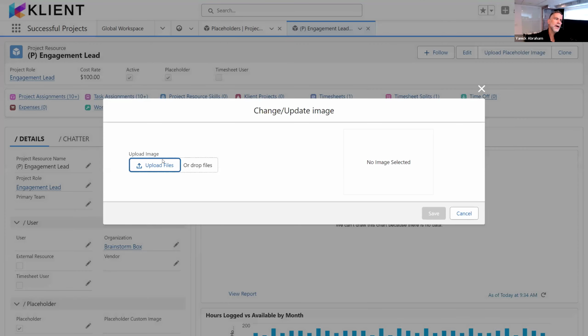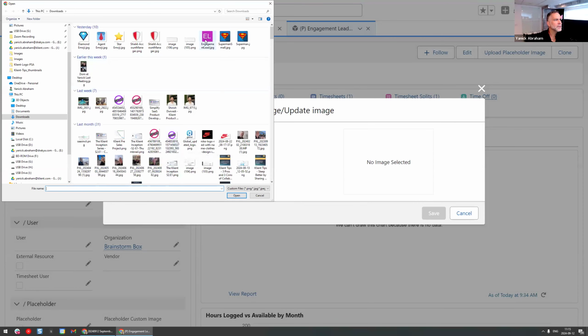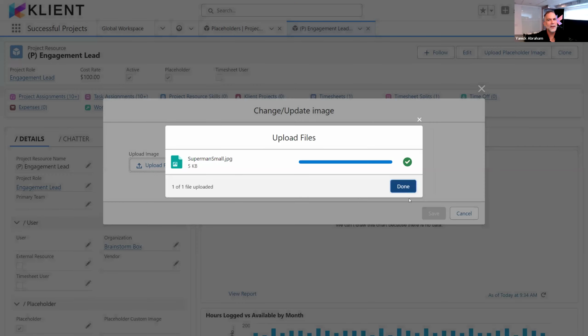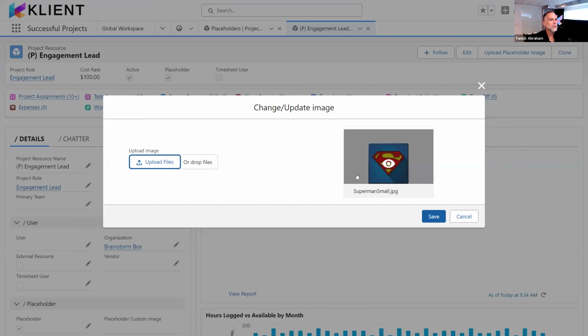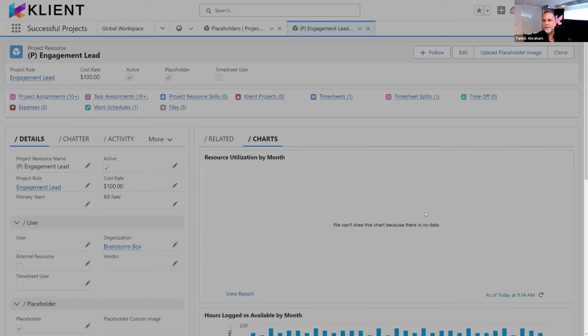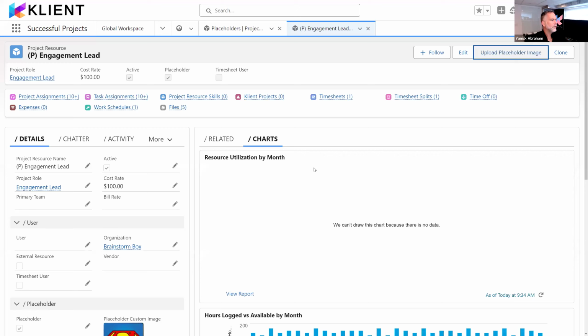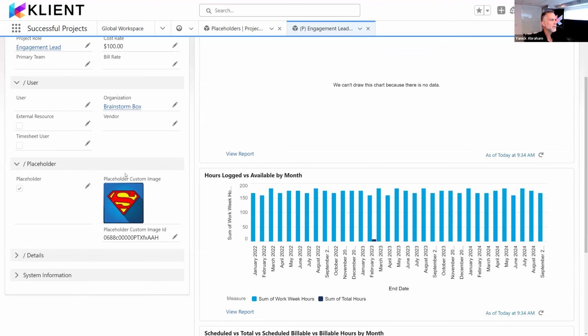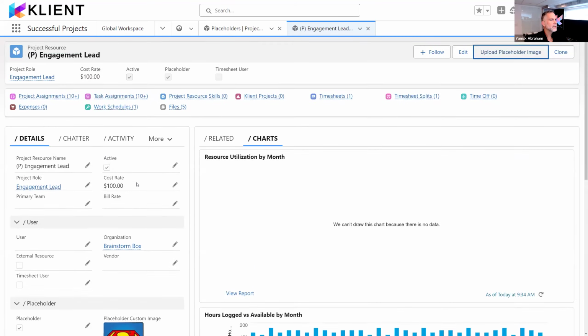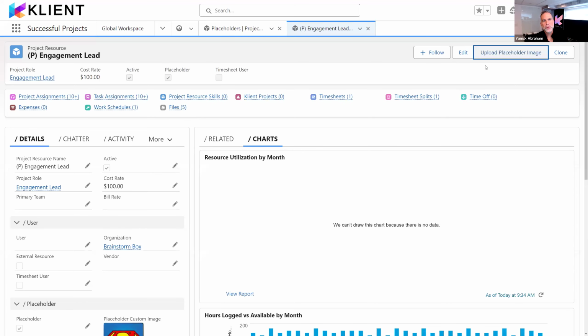When you press on it, it's going to ask for a file. The idea is that you can design, for example, your own logo just with letters, so it's easy. Or perhaps you have a specific shield that a specific department uses. For us, the engagement lead, we know they're Superman, so let's take that file of Superman as their icon. Try to take the smallest JPEG file, just to make sure that you're not overloading. We're going to take everything, and then you can see here from the different fields, you can put it or not in the page, but you can see the image and the ID. If you want to remove it, you just need to remove it from the ID. If you want to upload a new one to change it, you just reuse the button.